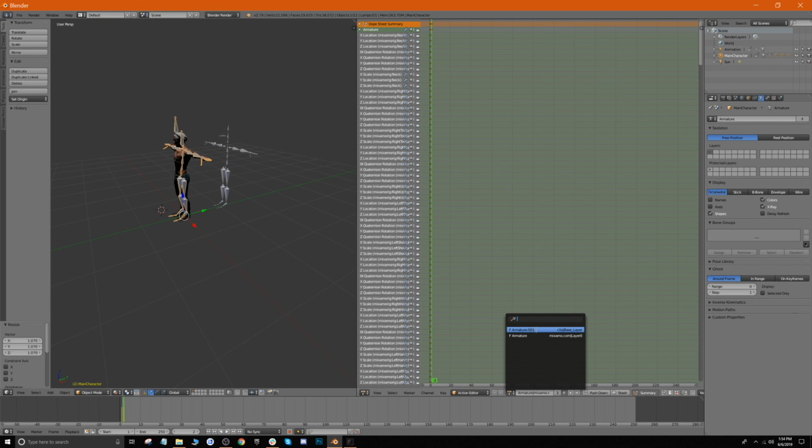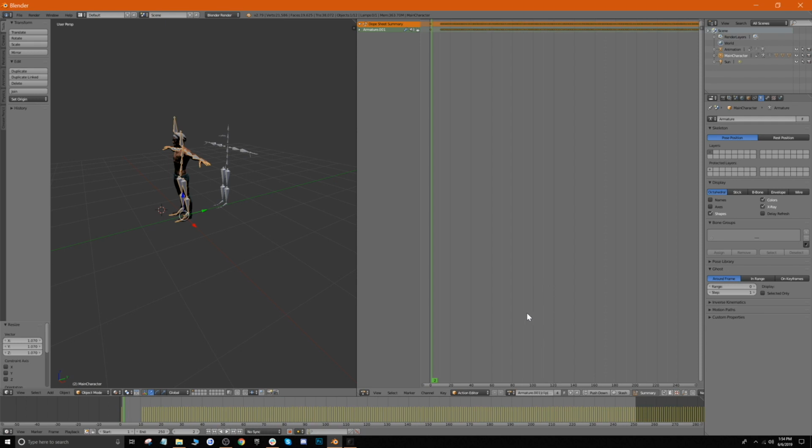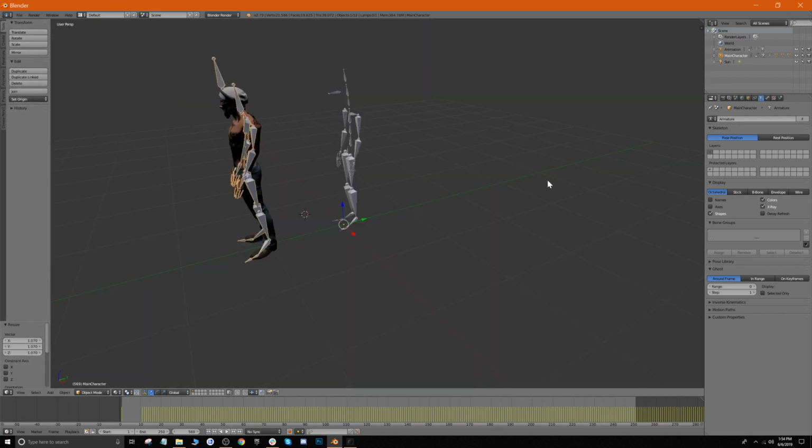We'll click on our animation, and now you'll see down on the timeline, with our character selected, we actually have an animation, and the animation is now playing on our character, which is awesome. Now we can close out of our dope sheet, and in order to do that, we click and drag this to the right, and you'll see that arrow, and it'll expand out that way.